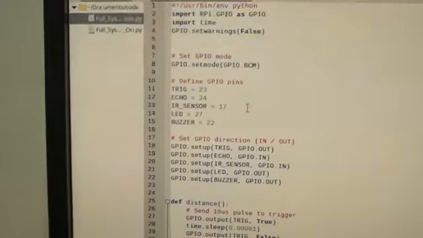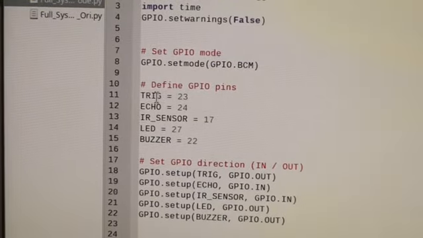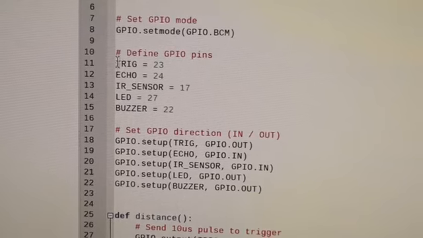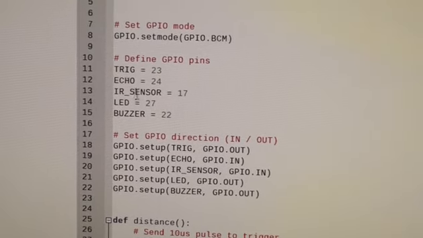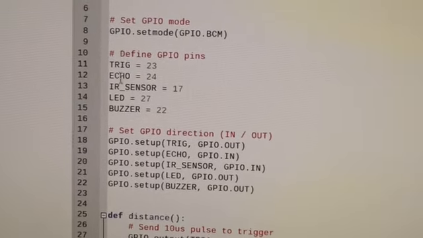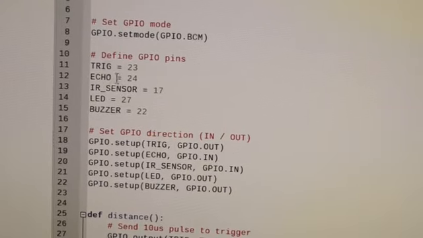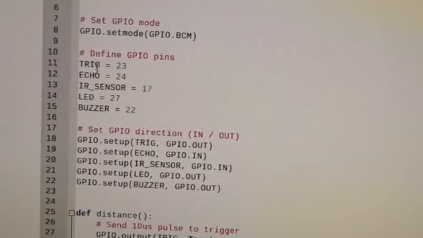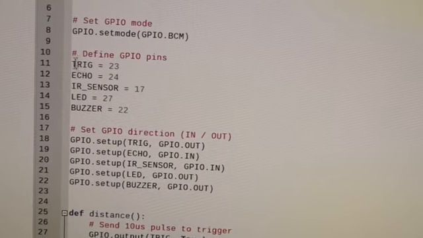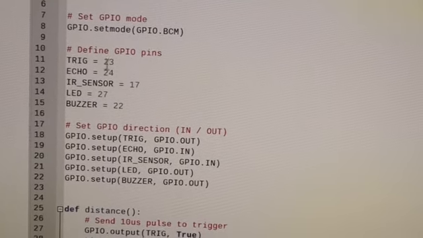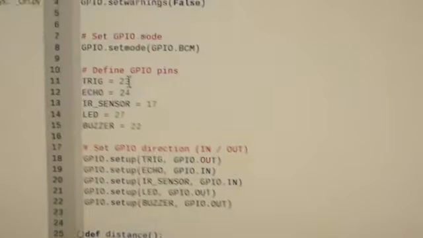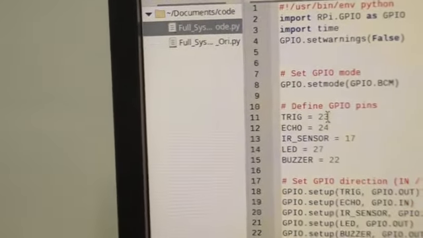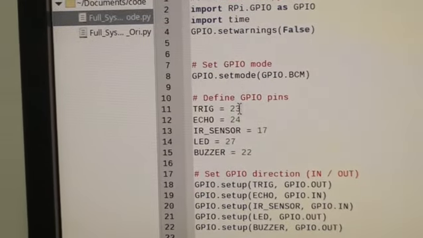So first thing first, these are the GPIO pins. This is used to set what pin is used for what sensors or what devices are used to connect with what pin. So if we change a certain pin to any other numbers, it will not register, or it will give the wrong value.